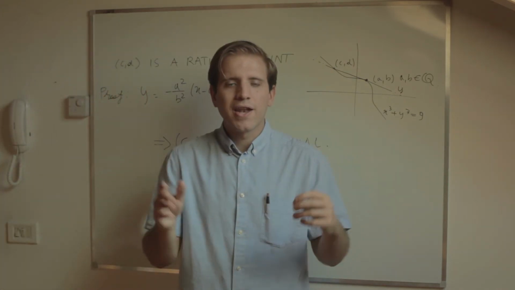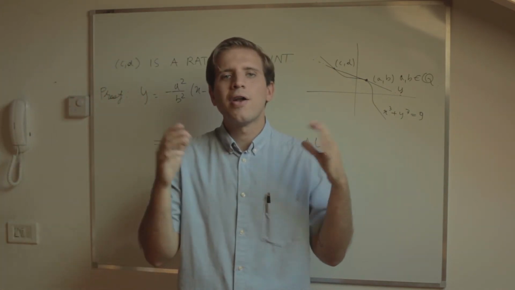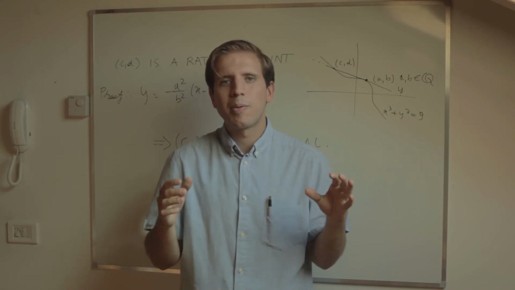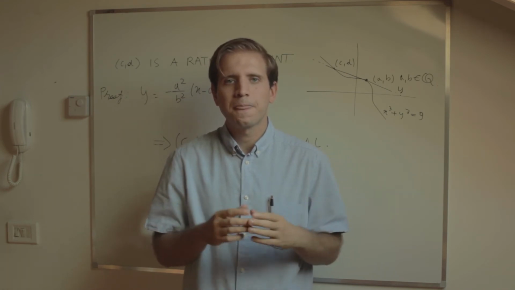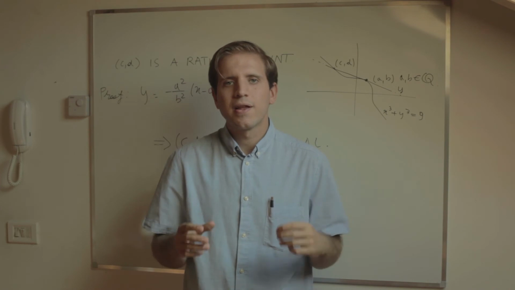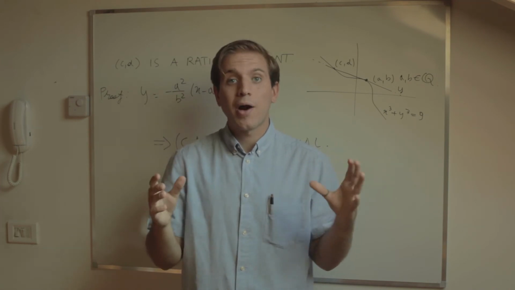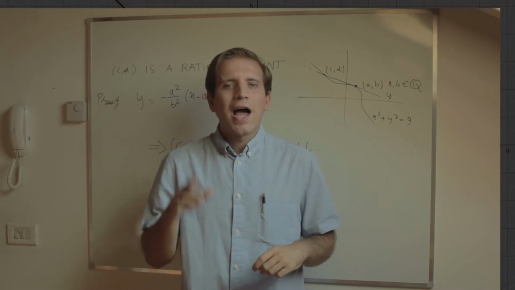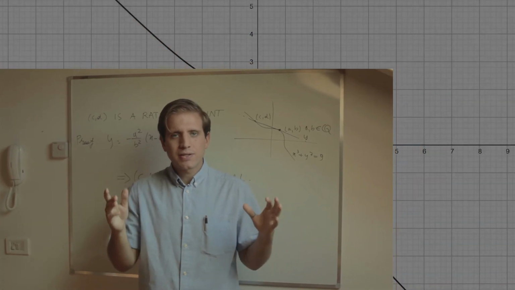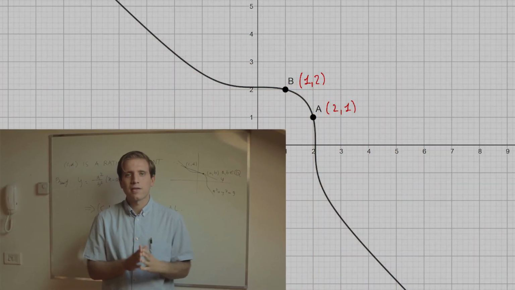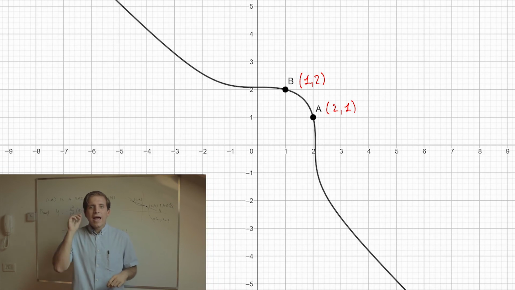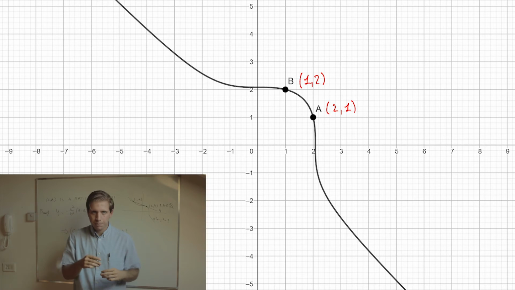We have just defined an algorithm to find another rational point starting from a pre-existing rational point. And we will reiterate this algorithm to find our actual solution. I have prepared some pictures to illustrate this process. The first thing that we have to note is that we already have two trivial rational points over this curve. They are (1, 2) and (2, 1), as you can see.